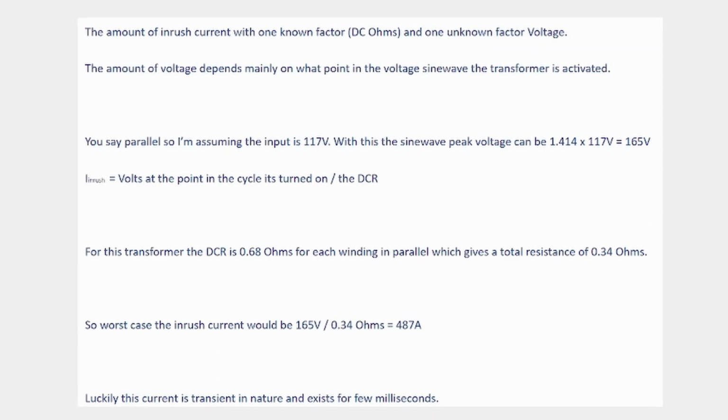So I did reach out to Hammond Manufacturing, who makes the transformer, because I was curious about that inrush current. How much are we talking here? I wanted to know, should I put my 5 amp circuit breaker on the input side of that transformer or the output side? And this is his response, and I won't go through it all, but he gets into the math a little bit, and the big number here, 487 amps. So that's the inrush. It depends on where you are in that sine wave when you turn that on, but obviously that's a lot of current. It's only for a few milliseconds, but I didn't want my 5 amp breaker to have to deal with this at all. So that's why I put it on the output side.